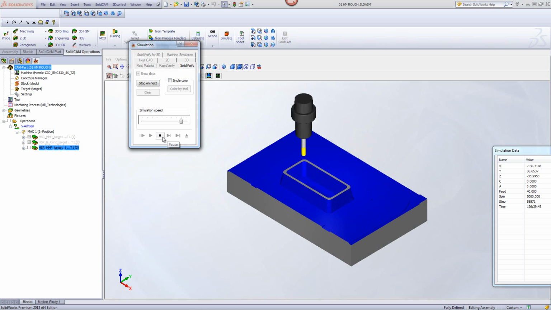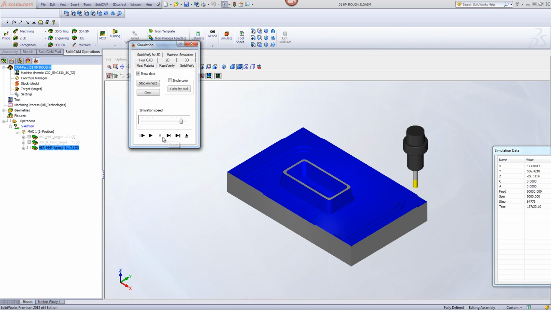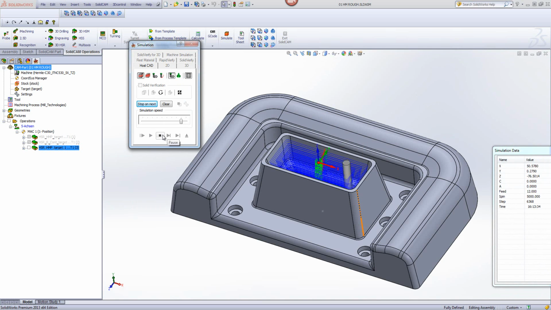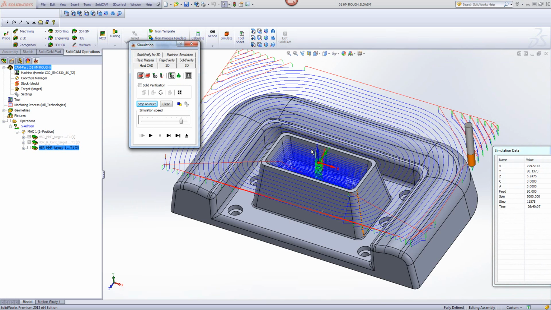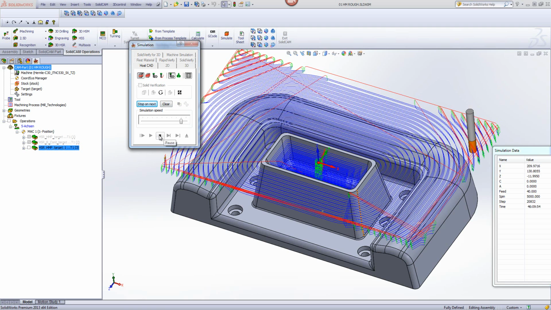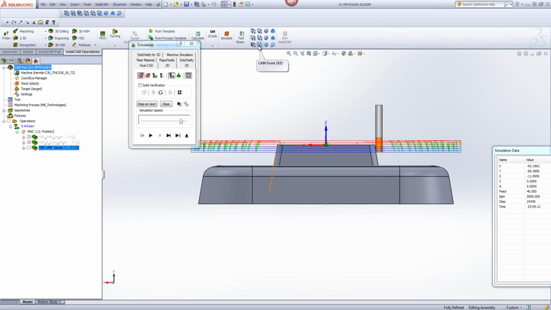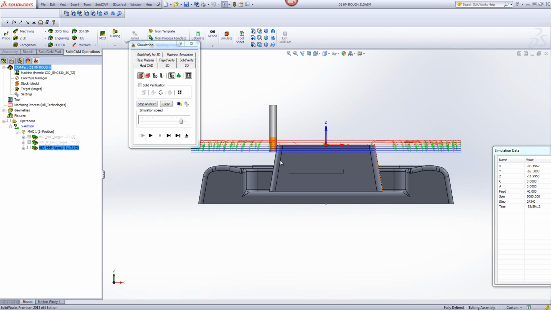Now, when it gets to that point, all of a sudden, it starts working from the outside over here, and the same thing on these outside corners as well. Let's take a look at it actually right now using our HostCAD simulation so we can see the actual tool paths. We have the middle as shown over here, and then it starts working on the outside over here as well. As it goes down on the outside, and we'll take a look from the side view over here, you can see that it's going down.